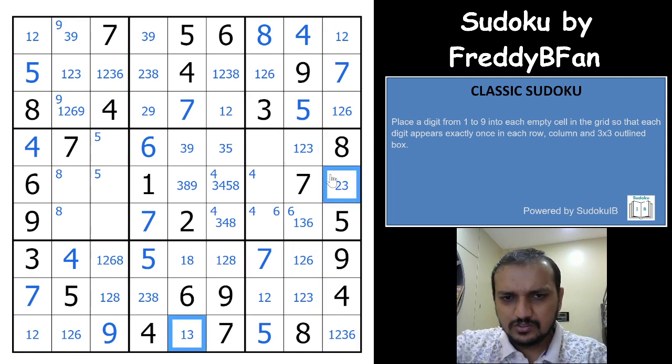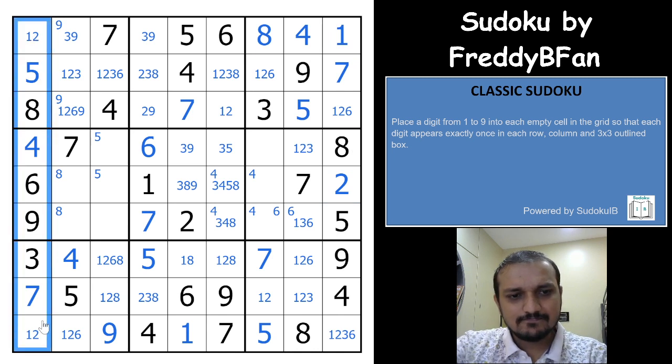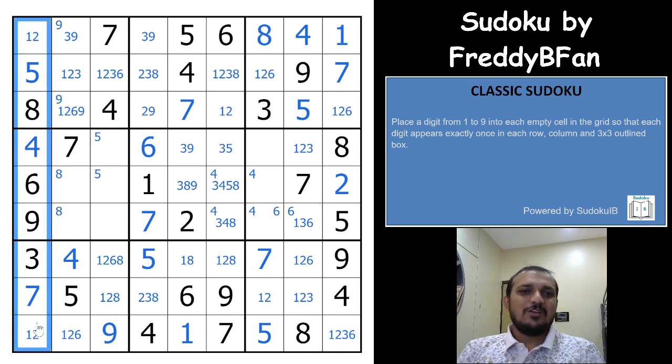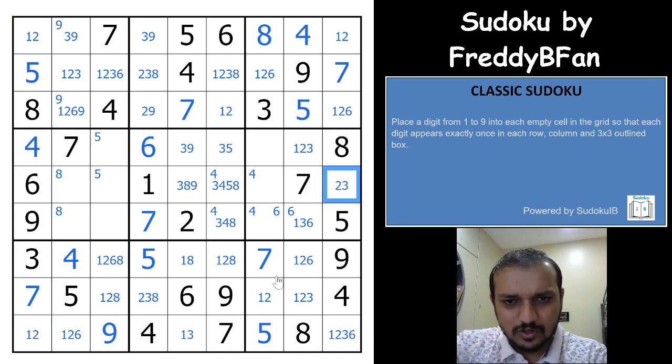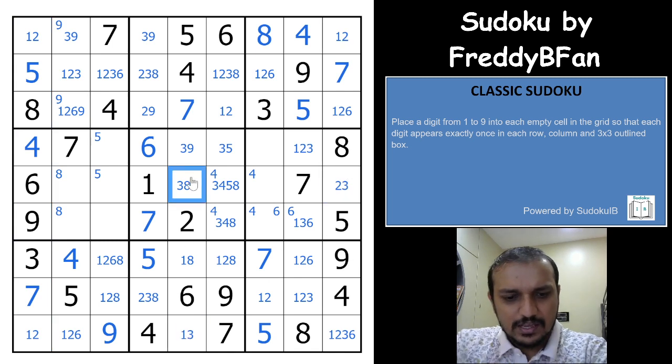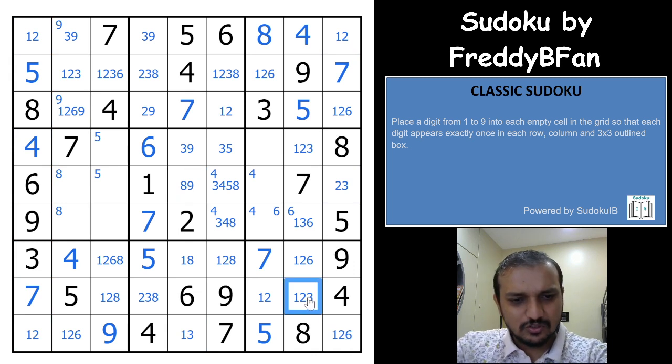So one of these two cells would at least have to be a 3. And if they are not a 3, let us assume this is 1 and this is 2. That gives you a 1 here. And then, amazing. You cannot have 1 in column 1. What an amazing logic. Which means one of these two cells would have to be a 3. And that removes 3 from both of these cells. And that actually gives you a 3 here.